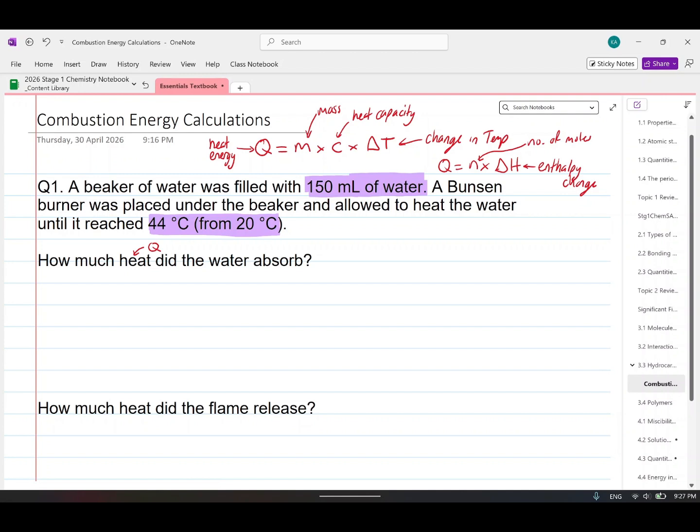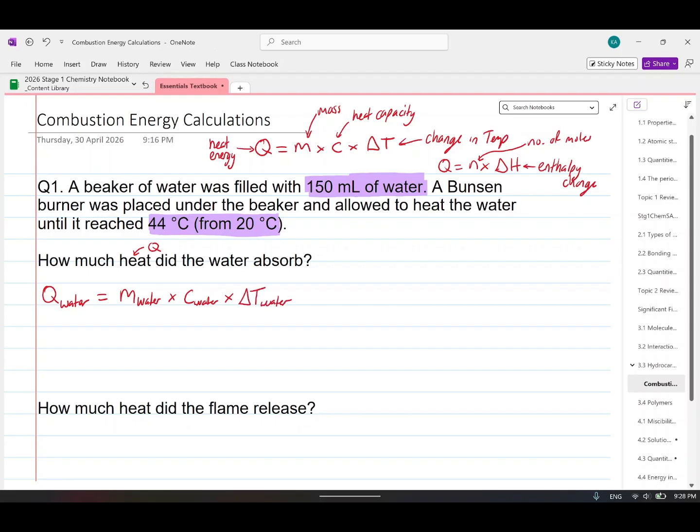So what we can do here is I can just chuck, let's put it here, Q of... and what we can also do, which I've mentioned a few times over the course of the term, is when you have a variable such as Q here, you can put a subscript under it just to make it really clear which substance we're looking at. So in this case, it's talking about the Q of the water, so the amount of heat that's absorbed or released by water. And that will be equal to the mass of water times by C, the heat capacity of water, times by the delta T, the change in temperature of the water.